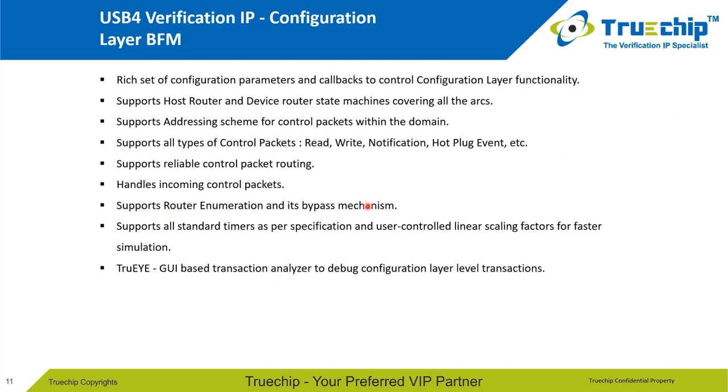Using read and write requests, we can perform various things like enabling lane bonding and downstream port reset in the configuration spaces. And then finally, notification to the connection manager: in case routers need to notify the connection manager on some event, they will send a notification packet with event codes. For example, an error when the router is already enumerated, a link error has occurred, or any field in the read or write request is incorrect.